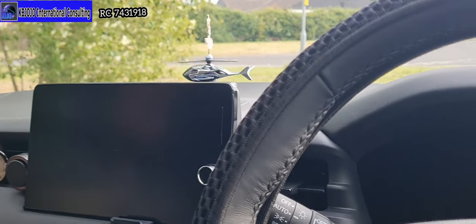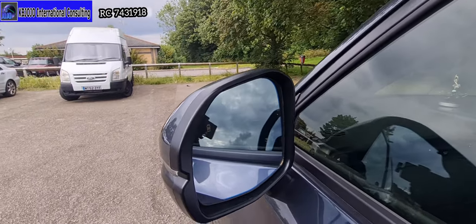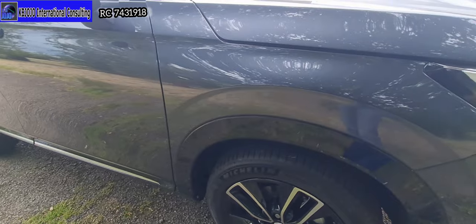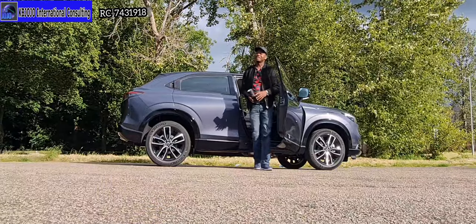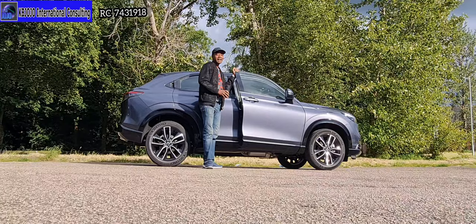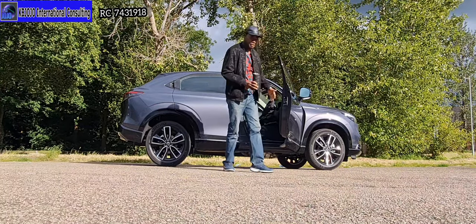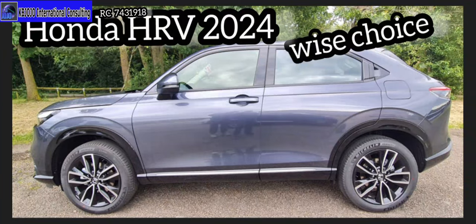But now, let's take a closer look to see the beauty in details. Before I go inside, let's take a look at the mirror. Wow. And here comes the back. 2024. This is the latest handiwork of Honda. They got it right in this HRV Honda hybrid model. Look at that. I know you must have seen one or two on the road. Yes, it actually stands out, as you can see. So bossy on the road. Well, it's not threatening, but it's so beautiful, elegantly made from Honda.